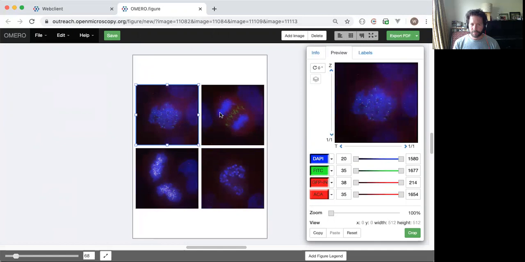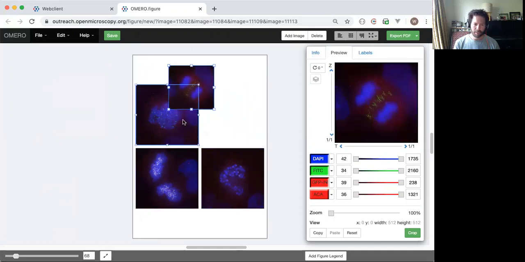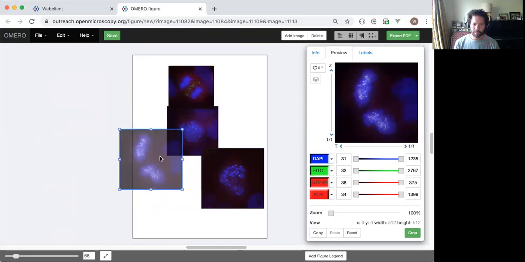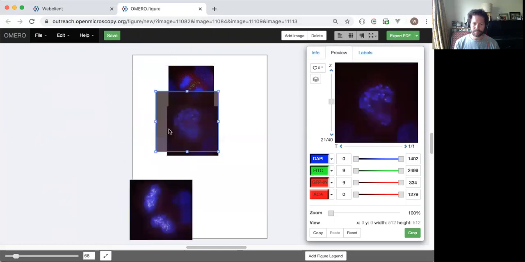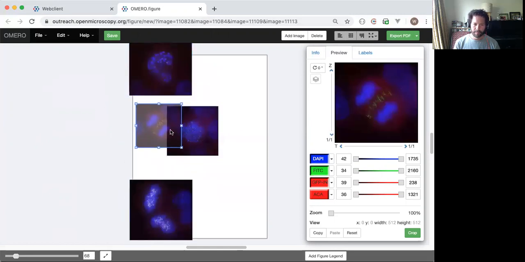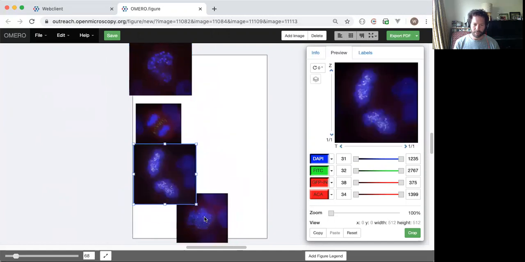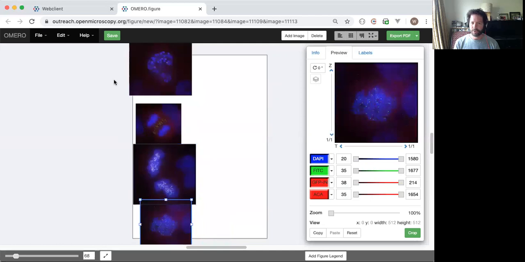And these images, I have them in the figure, I can move these around just by dragging and resizing them. So I can arrange them on the page. And there are some tools available.